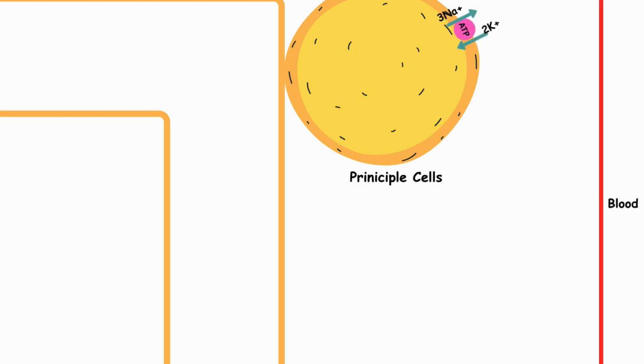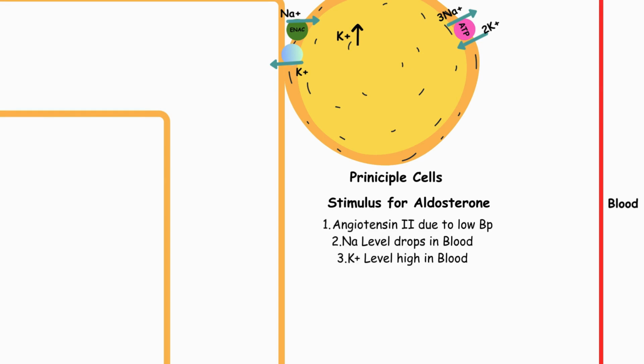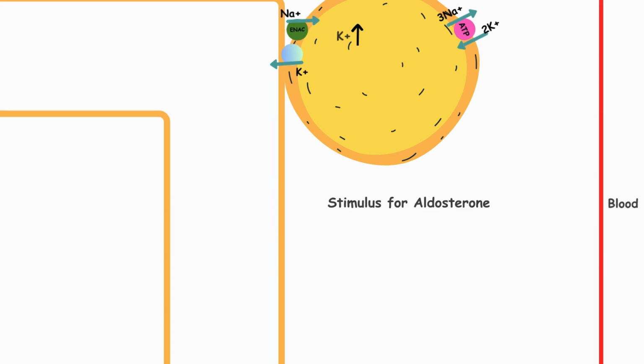Let's first see principal cells here. At basolateral membrane, sodium-potassium ATPase transporter pumps sodium out and potassium inside cell, decreasing sodium level inside cell. Sodium present in filtrate will move toward low concentration in cell and excessive potassium inside cell will leave into the lumen through potassium channel. Reabsorption of sodium is regulated by aldosterone hormone. Stimuli that release aldosterone hormone include angiotensin due to low blood pressure, when sodium level in blood is low, and when potassium is high in blood.